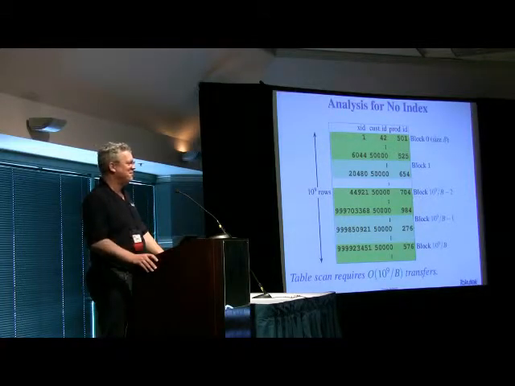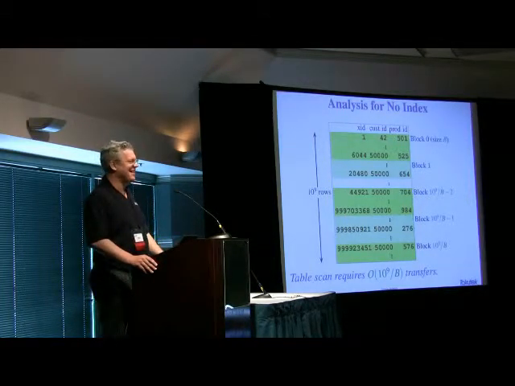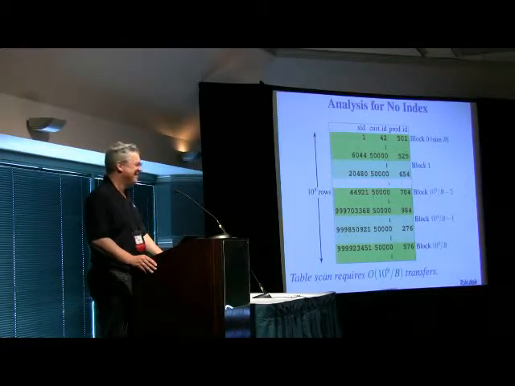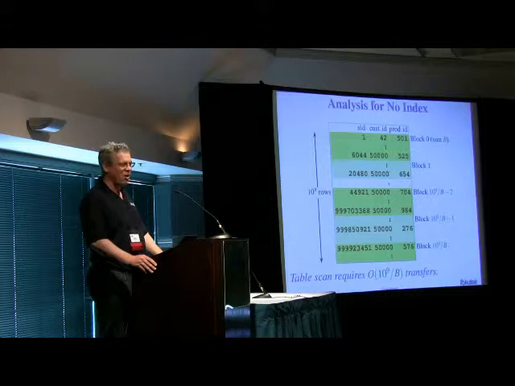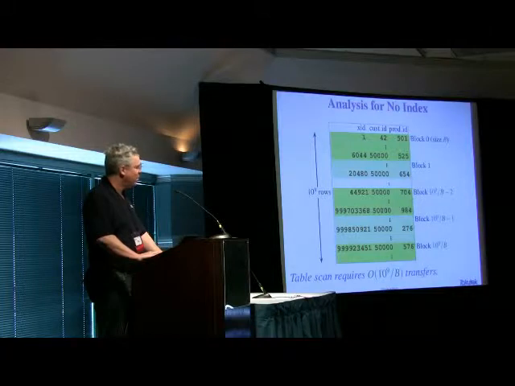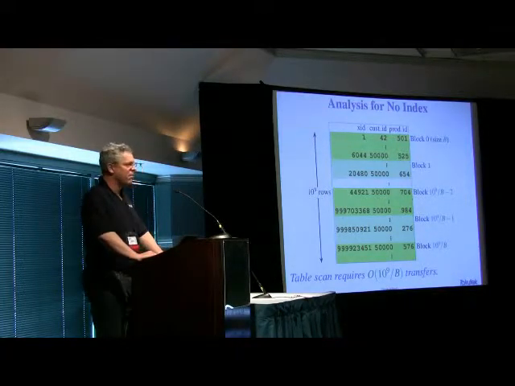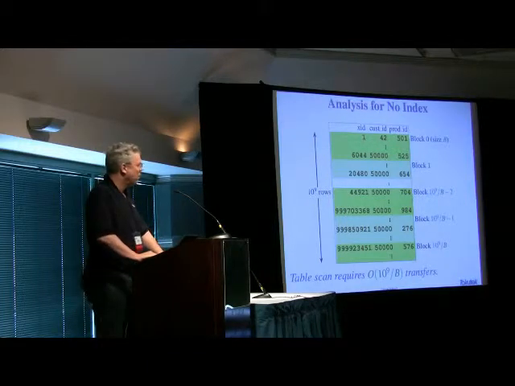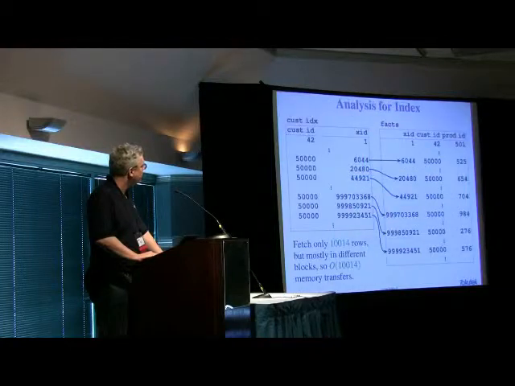Any guesses? Well, you have to look at all 10 to the 9th over B blocks. Since all we're counting is the number of block transfers, that's the work. It's 10 to the 9th over B, which presumably adds up to 11 minutes. If you actually work that out, I think it comes out to about 30 milliseconds per block for block sizes that were actually being used here.